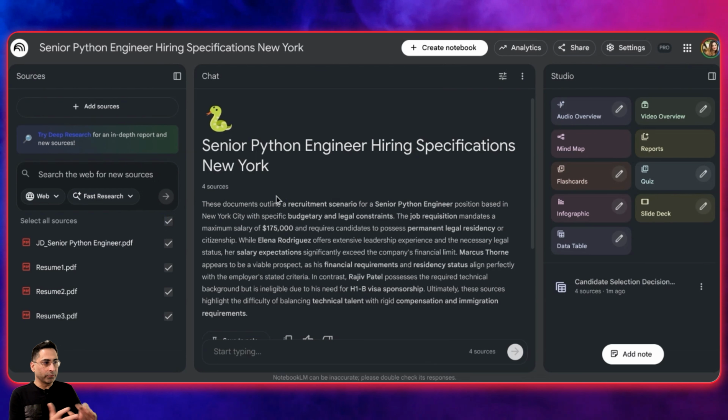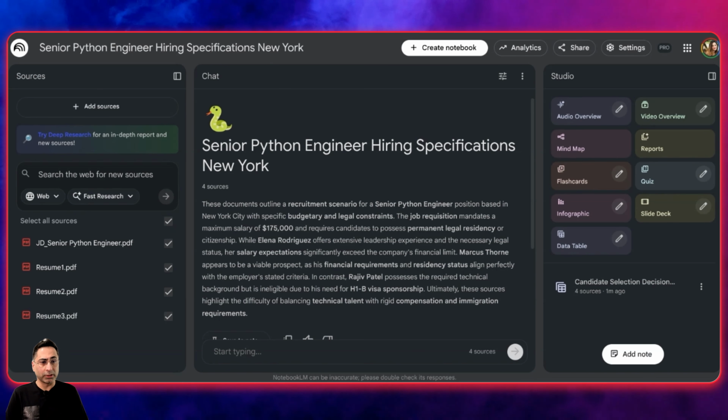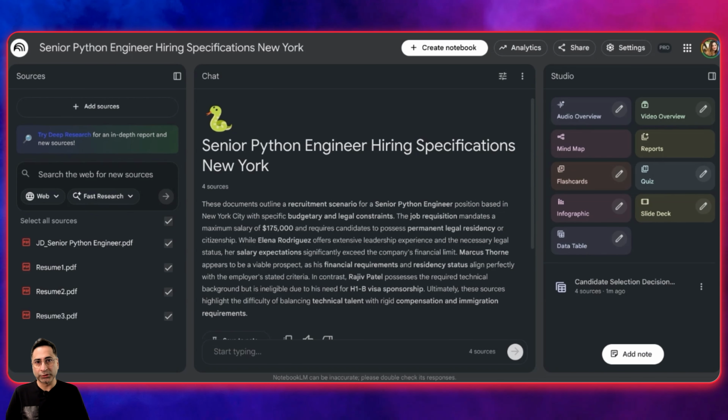Of course, there are a lot of other things that you can do with NotebookLM. Please let me know in the comment section if you would like me to cover all of these features in detail. I've been using this since it was released, and I absolutely love this particular tool. Happy to make a deep dive if you guys are interested, and I can cover each one of these with individual use cases so that you can see the maximum impact.